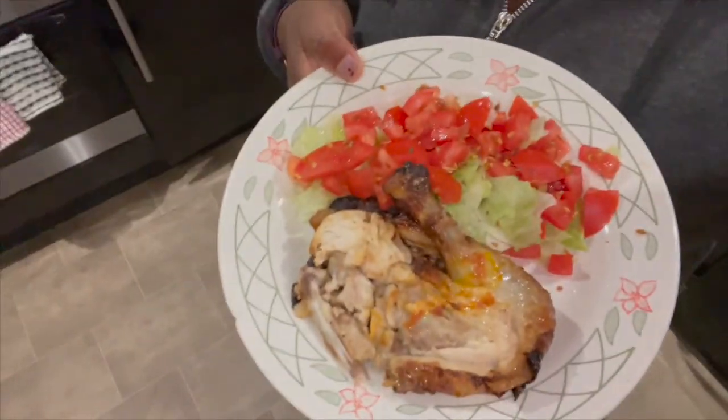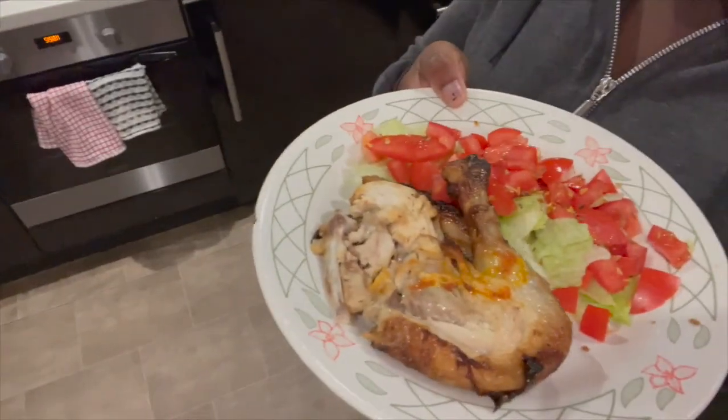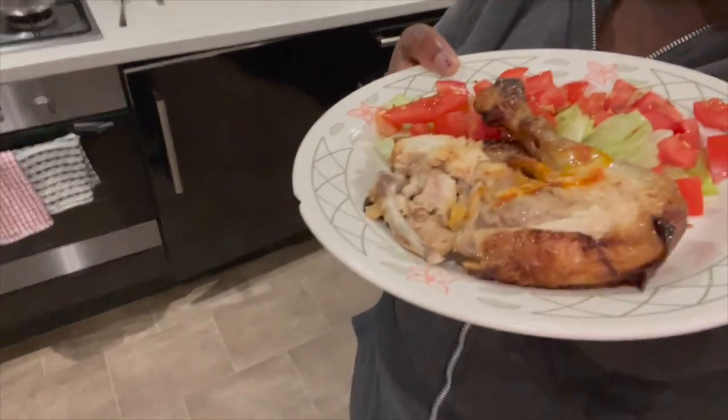So guys, you know that I'm obviously taking my healthy eating seriously, so it's now dinner time and this is my dinner. Oh, the plate is hot. Whoa. This is my dinner for tonight. I'm having chicken with some lettuce and tomatoes, and then I'm gonna put a bit of sauce on that because it's a little bit dry. But yo, guys, I'm really trying to be a serious candidate.